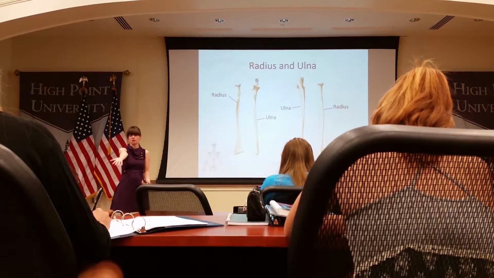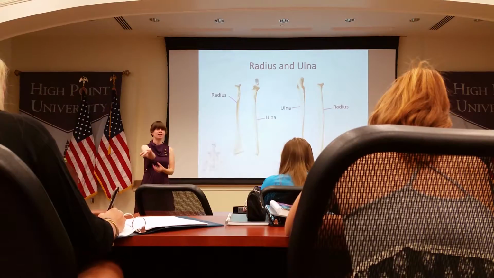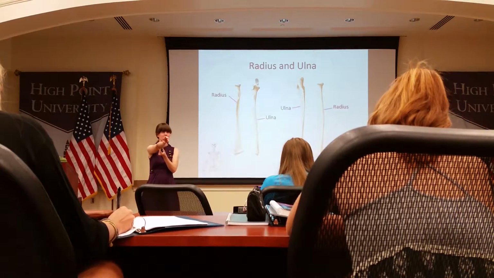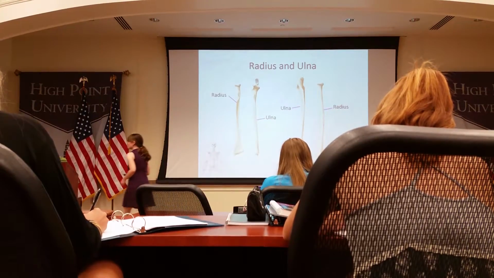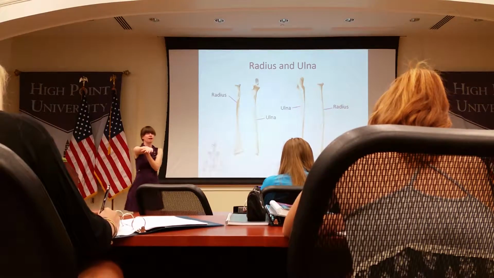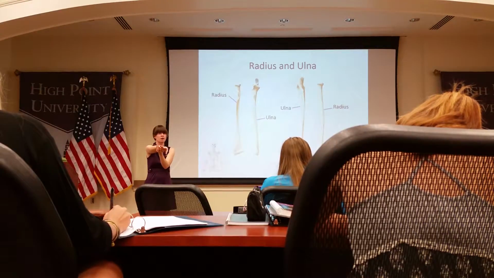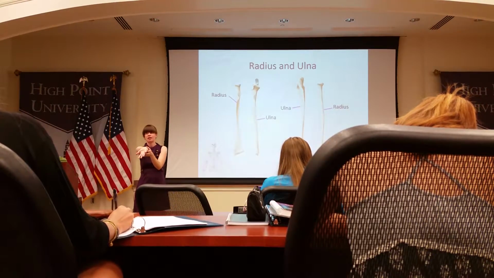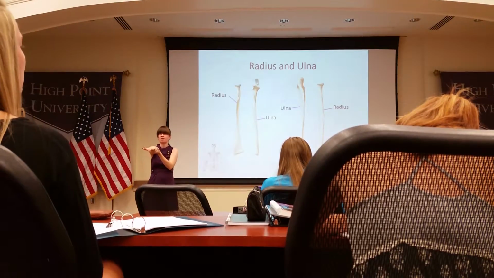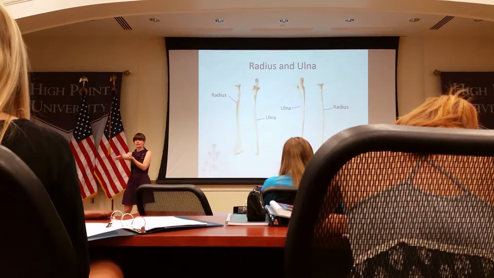Laterally in the anatomical position, we have the radius. Radius should remind you of the word radiate. It's the one that is responsible for the pronation and supination movement that takes place there. This is something you might not have thought of much before. If you feel where your radius and ulna are in anatomical position, they're parallel to each other. But when you supinate your arm, virtually nothing happens to your ulna. It's pretty much all on your radius, and your radius goes and crosses over your ulna. Feel that? The two completely different movements that happen here.